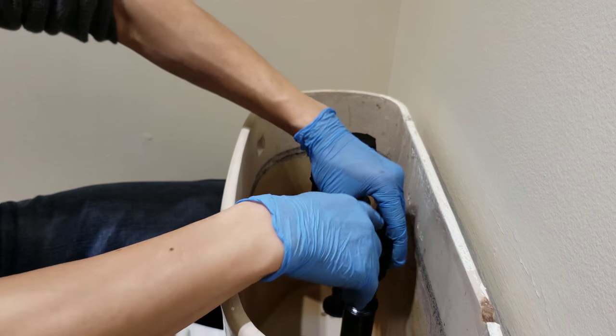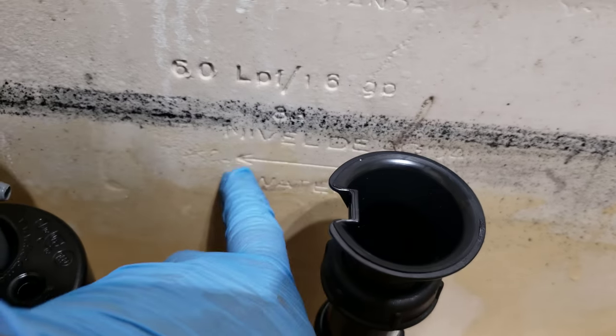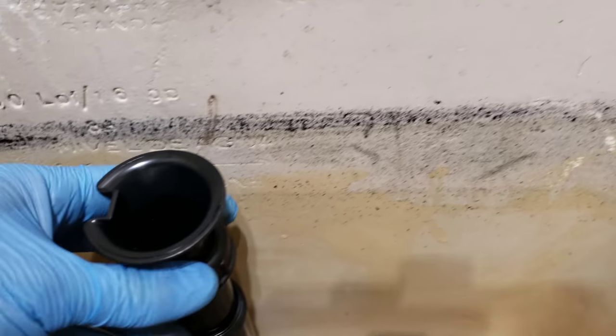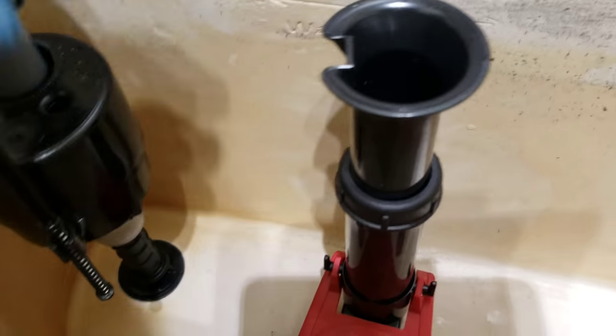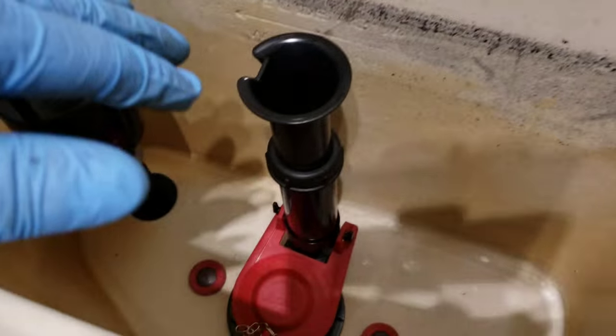Alright, so this one is a drain valve. I'm gonna align it. There's a water line marking, so I'm gonna go just above it somewhere. I don't know, half inch, 1 inch, whatever. So when the water is overfilling, it will go down the drain instead of out the tank and over your floor.